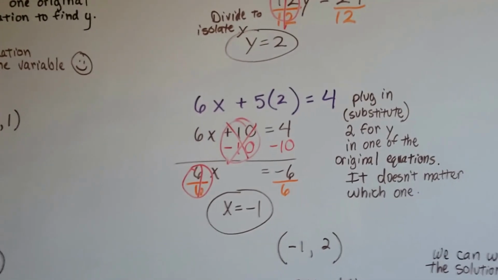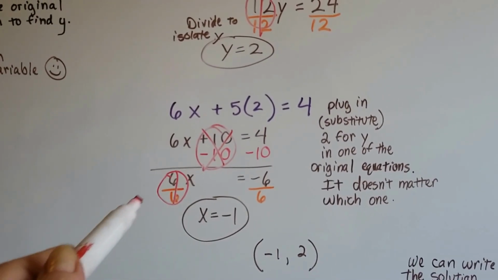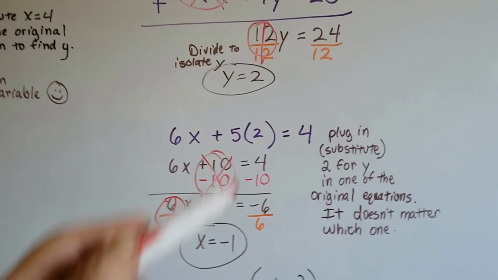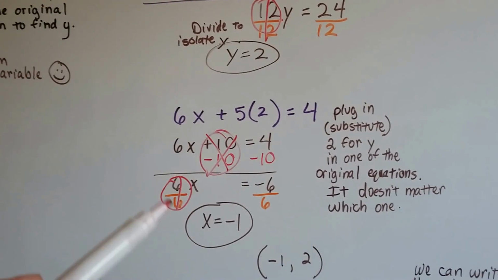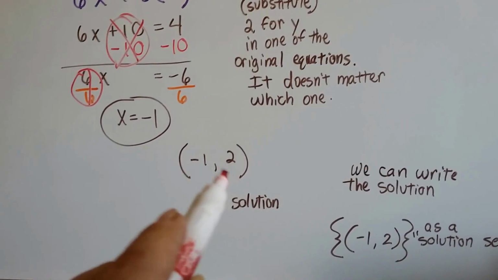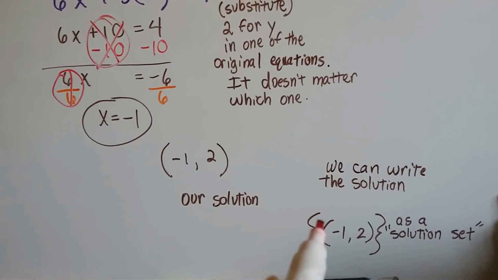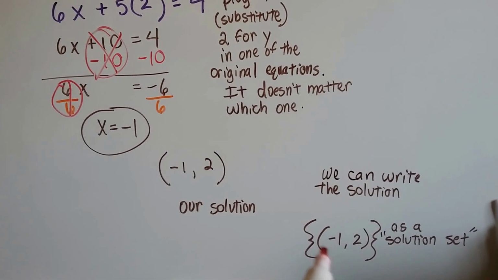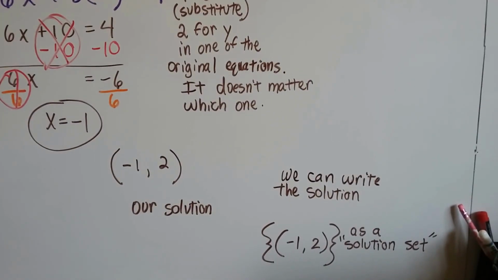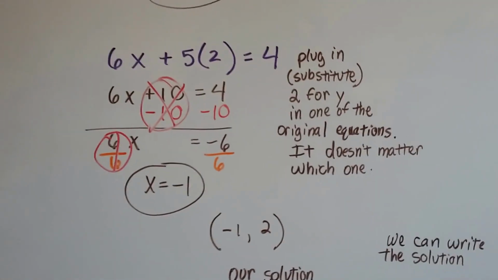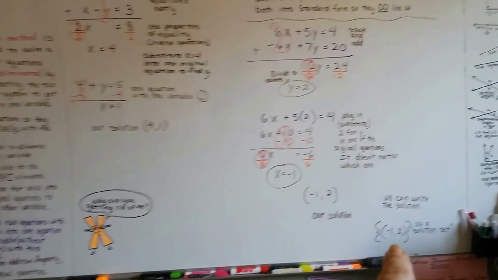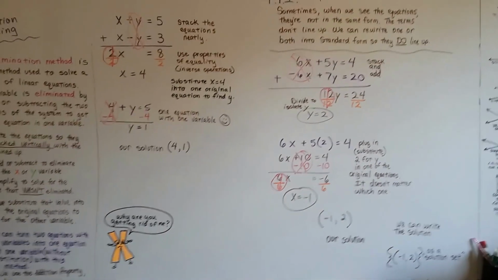Negative 1, 2. Because y is 2 and x is negative 1. That's our ordered pair. Now, we could have used the other equation and substituted the y equals 2 into this one for 7y. It didn't matter which one, as long as one of the original equations. I just chose the first one because it was there. Now, this is our solution, and you know we write it in parentheses. Did you know we can write the solution in the regular parentheses like we normally do, and then put it into these braces, and then it's considered a solution set. You're going to do that later on as you get deeper into algebra. But I thought I'd show that to you because you might see that sometime. Maybe even your teacher's making you write it that way so that it's a solution set. It's the set of all the solutions, okay?